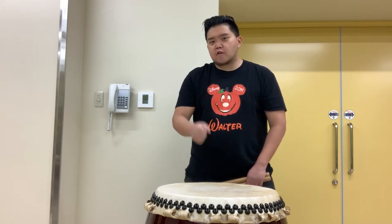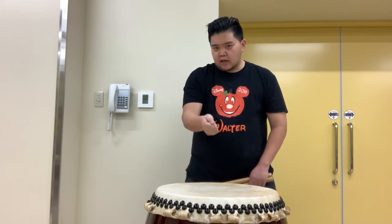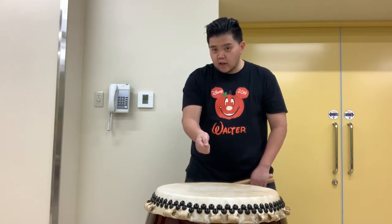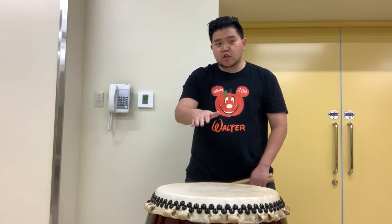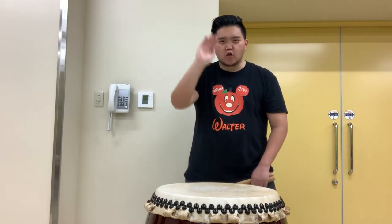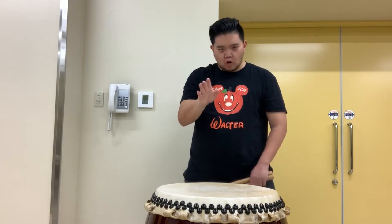Here it is on the taiko drum. I'm going to start with the right hand again, double right. Now the first hit is a big hit, a big don, and the small hit in the second hit is a smaller don. That's why we really want to focus on the Kuchi-shoka. Do do don da don, do do don da don, do do don da don don.